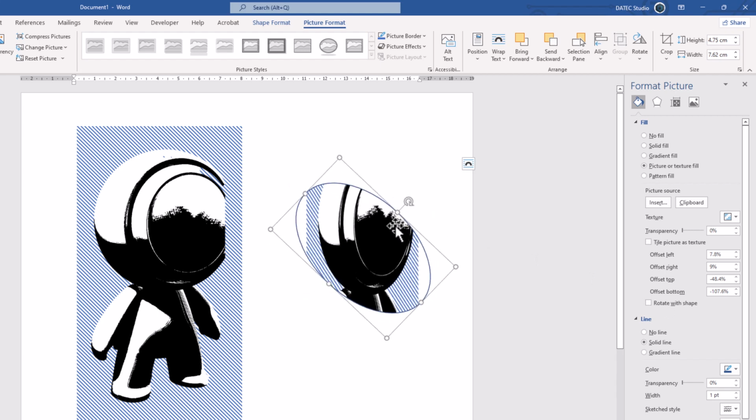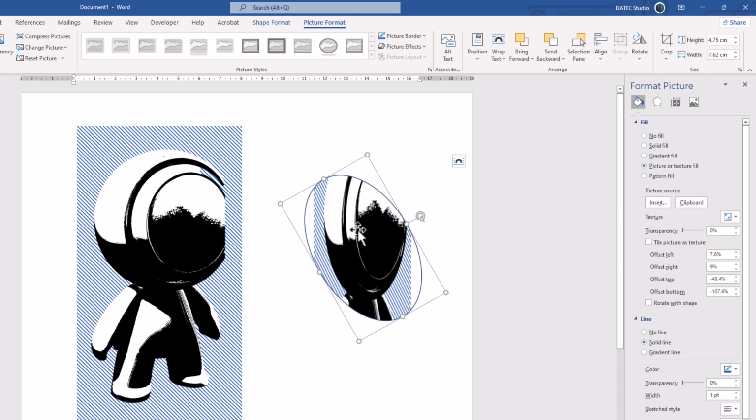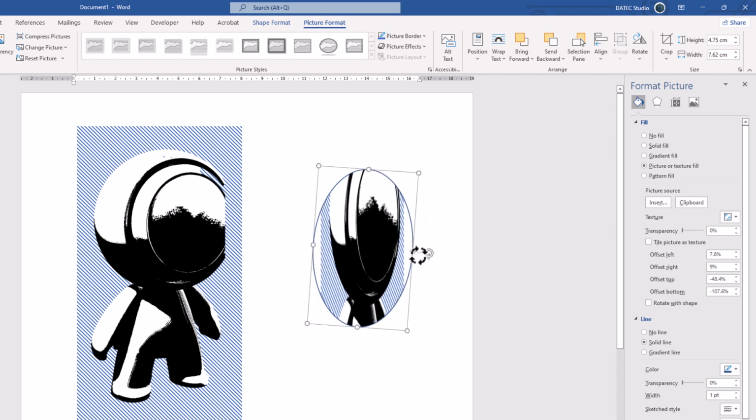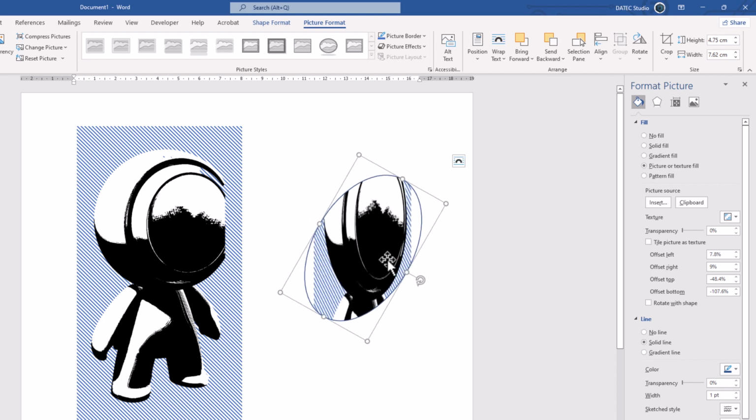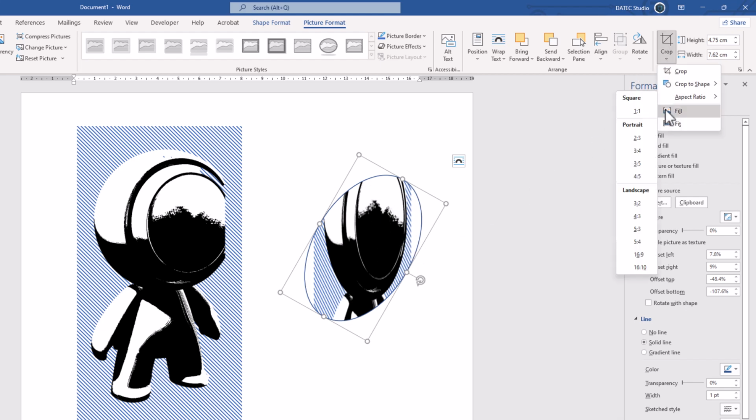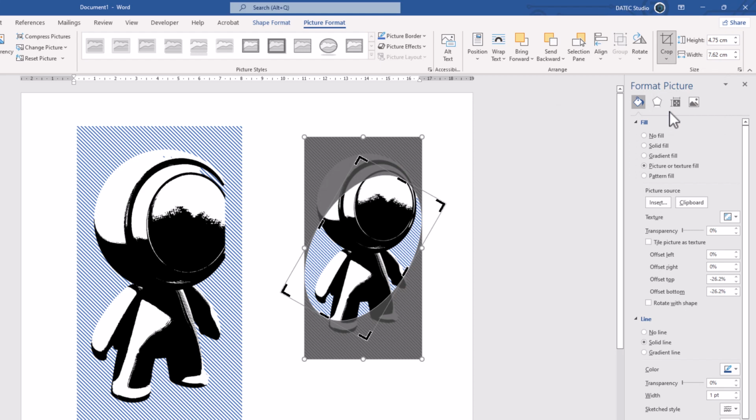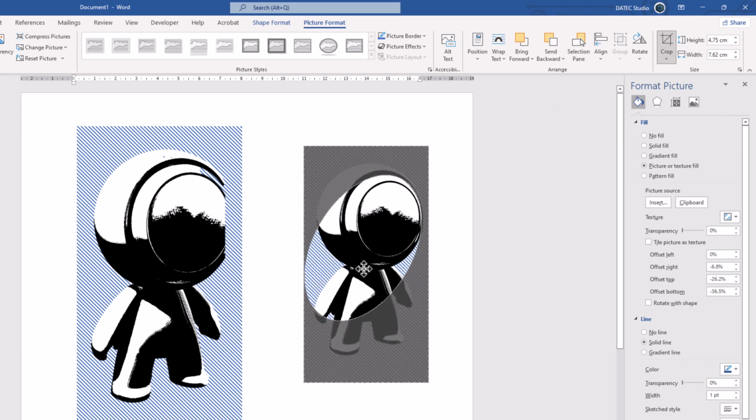But something is wrong here, sadly it is buggy, and in many cases if your aspect ratio is not 1:1, it will do something like that. But don't worry, after doing your final adjustment, click on crop again and choose anything you want, like fill. You could readjust it and set the position.